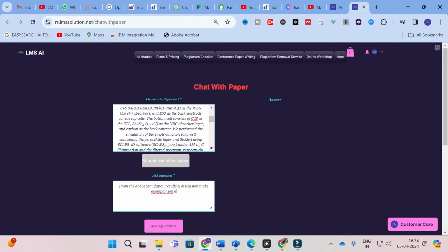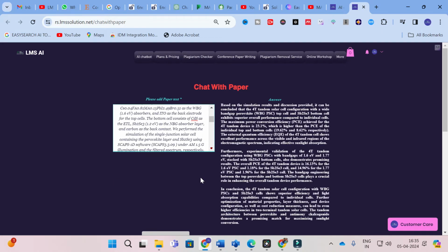comparison of which method is superior. Like that you can give an input prompt. After that, let us see how it will generate content. Click on ask questions. From the results and analysis part of your research paper, this is the thing you can ask. You may have doubts about MATLAB, how it is generated or how the waveform occurs, and like that it will generate an answer.